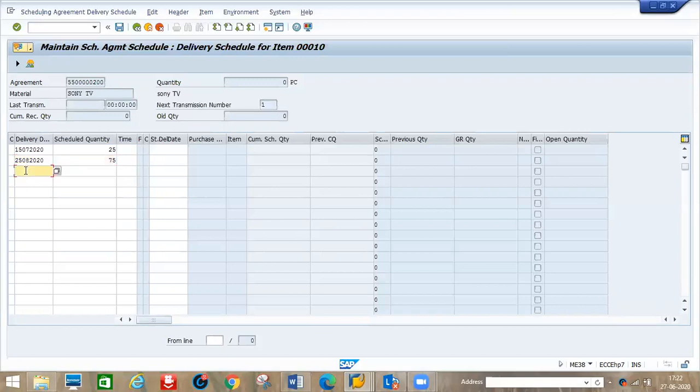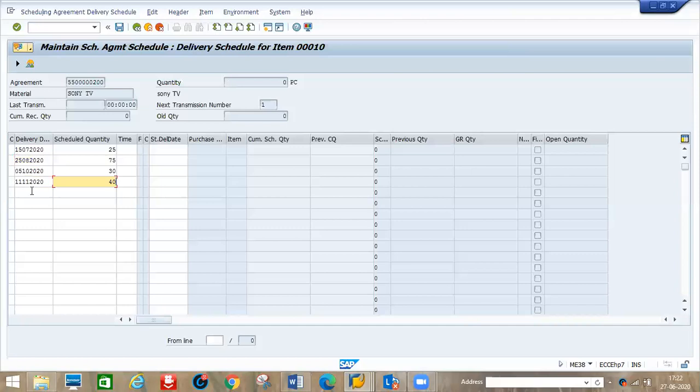Next, okay, maybe 5, 10, or 30 pieces. Next, 11, 11, 20, 20. Okay, 40 pieces. So how many is over?